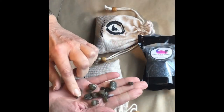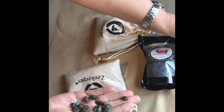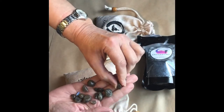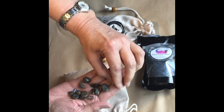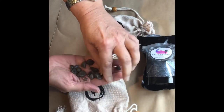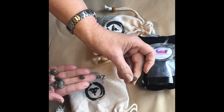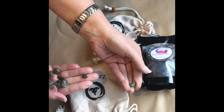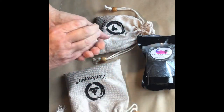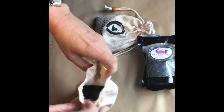Here is the labradorite. I've gotten a few out of the bag to show you. Sometimes a labradorite will have a shine to it, almost like an abalone shell. It'll get this beautiful green or this beautiful blue shimmer when the light hits it a certain way. So I'm trying to show you that. However, it isn't in all of the stones, but it's here and there. It shows up, and I really like that about the labradorite.